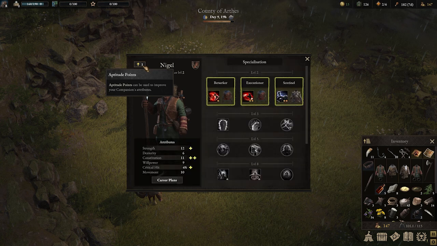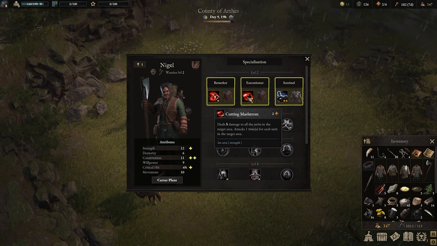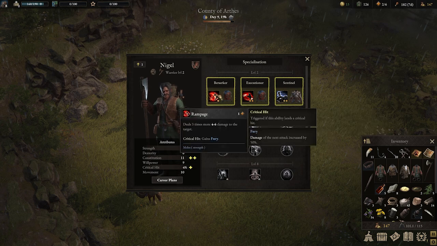Nigel? Now, let's see what these are. So, Berserker, Rampage. Deal three times... Okay, so attacks three times, I think, with this one. Doing a little less damage with each shot, but critical hit. If he crits, he gains Fury, which increases damage for the next attack. I do quite like that. Executioner, deal 5 damage to all the units in the target area. I think we'll go Rampage.